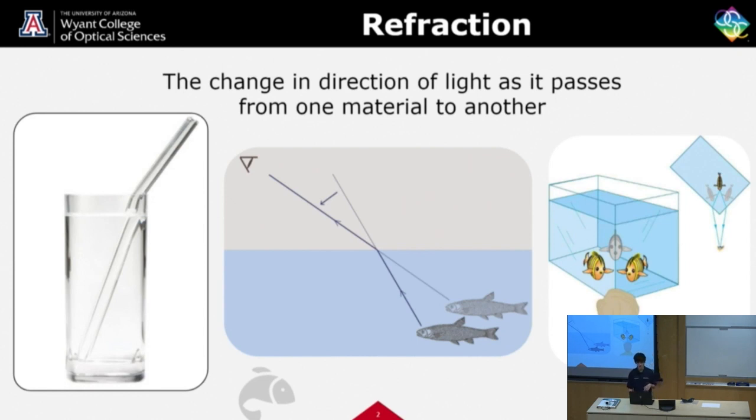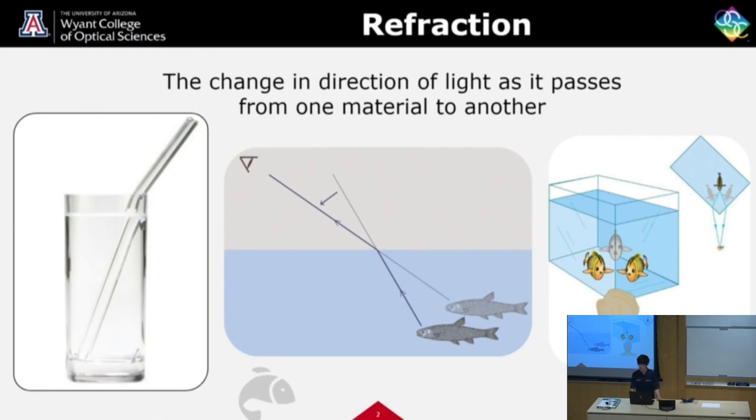Many common places that you'll have seen this before is with water. In the first case, we have a straw in a glass of water, and you'll have noticed that the straw in the air appears to be dislocated from where it appears to be in the water. Another place where you may have seen this is in a lake or in the ocean, where if you're ever looking down at a fish, its actual position is slightly below where it appears to be. Additionally, you may have seen at the corner of a fish tank, there will be two images of a fish, but you know that there's actually only one fish there.